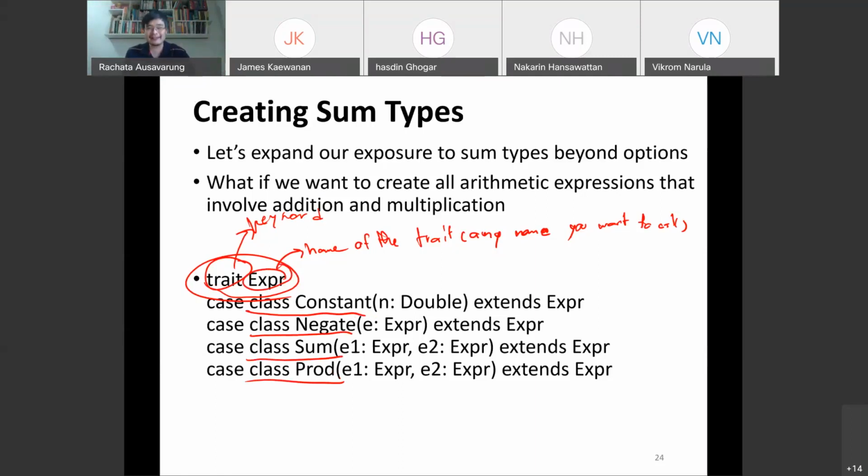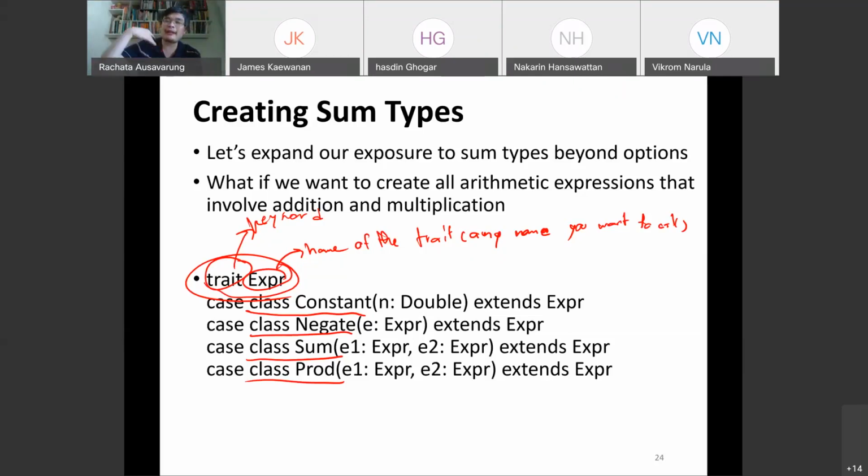The second class is a negation that takes an expression and negates the expression. The third class is called a sum. A sum takes in two expressions and hopefully adds the two expressions together. And the product takes in two expressions again as well, but now multiplies the two expressions together.